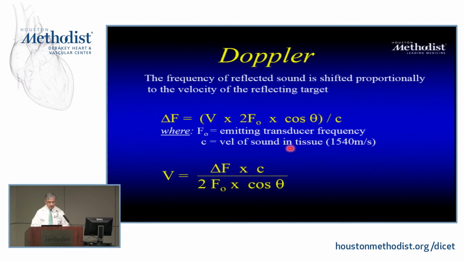And that's one importance. The other one is V, the velocity, is solved. In the early days, the y-axis on your ultrasound machine was frequency, it was not velocity. Now it is solved for you, assuming that cosine theta is 1, right? Meaning that you're parallel to flow. If you're not parallel, you're going to have to figure this one out one way or another.